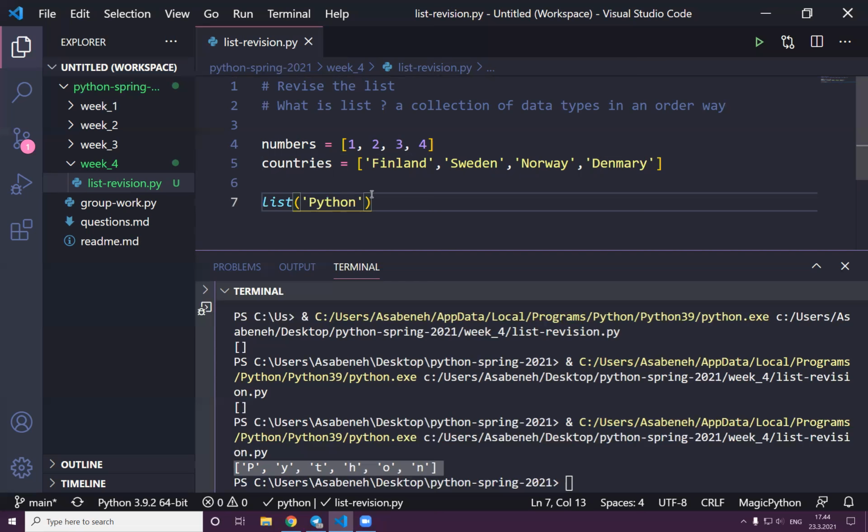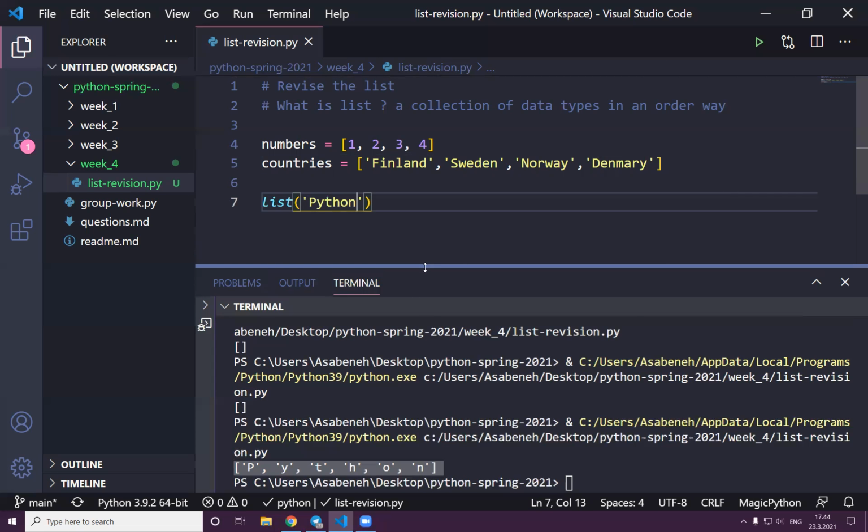You are a bit puzzled why we get that list from this, right? Because it looks like a list that has only one item, the text Python, but it's not. It is making a list of characters. Yes, okay.